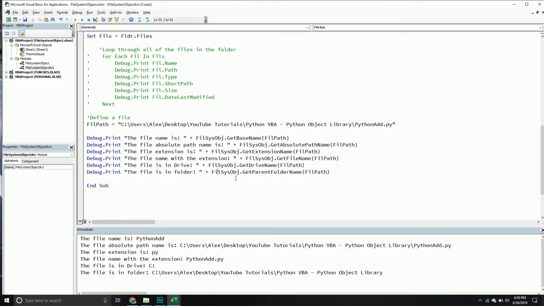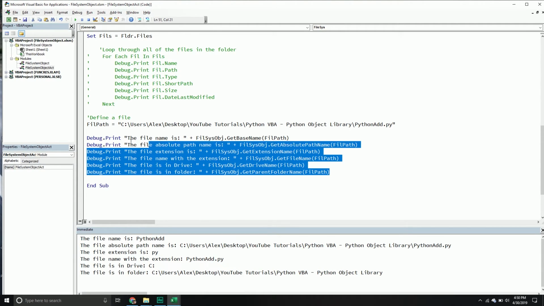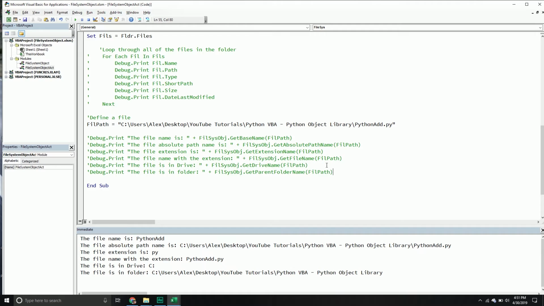So naturally, you could play around with this. You could, if you wanted to, start having all sorts of conditions when you're looping through things, where it's like, oh, it's only going to have this file extension. It's got to be in this folder. It's got to have this name. This is how you're going to do it. This is giving you the tools to build that logic into your code. How you choose to use it, that's up to you. But I think using these tools is pretty intuitive, and it's not too complicated to wrap your head around, because most of us work with files all the time. So if I say file extension, people go, oh, I know what you're talking about there, or folder name and things like that. Usually with this library, it's relatively intuitive how it works, just because we work with these types of objects all the time.